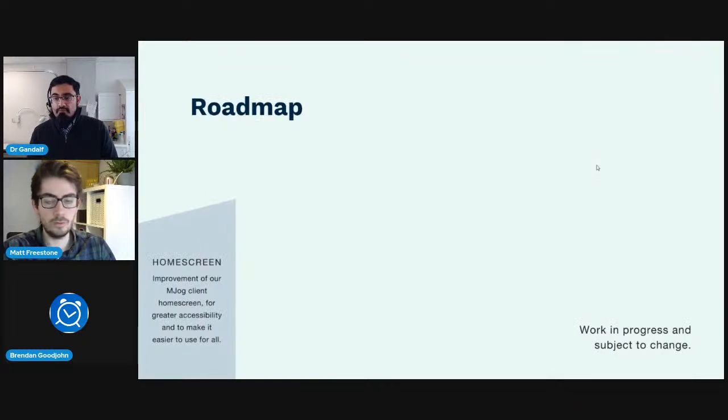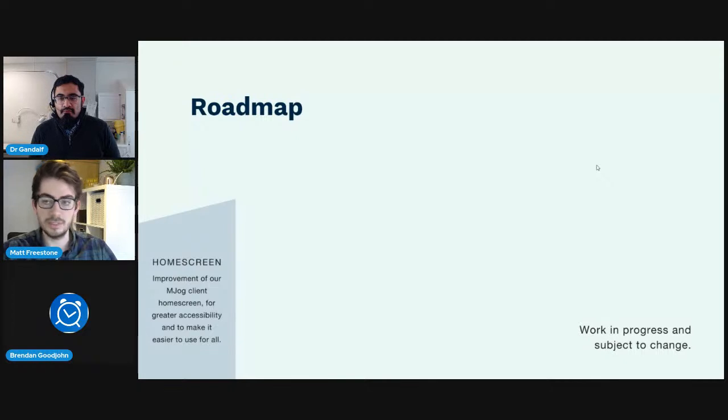So our roadmap is something we're keen to share, if we wanted to go through this. Looking forward for MJOG, I think in the past we might not have been that transparent about where we're hoping to go. As a team now, the original MJOG team and also our new Livy colleagues, we're very keen to share with you our kind of direction of travel.